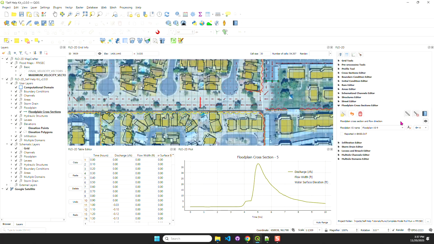All right. Now, you can see that we have two potential flow directions for a cross section that is a vertical line, vertical to your map. And that will be either east or west. Now, obviously, from our velocity vectors, our flow is predominantly flowing to the west. And then you can pick that direction and then hit, I'm going to turn that off, and then hit the schematize button. And then let's also clear that rubber band.